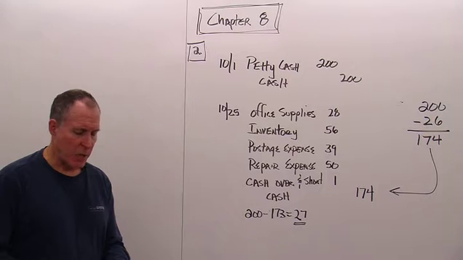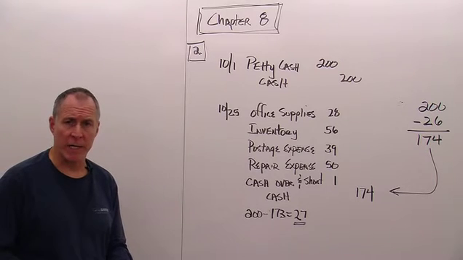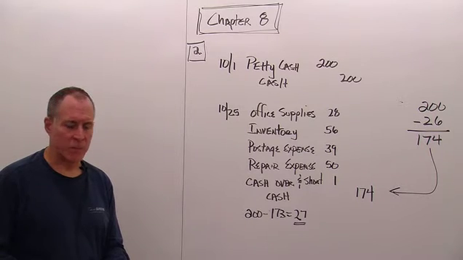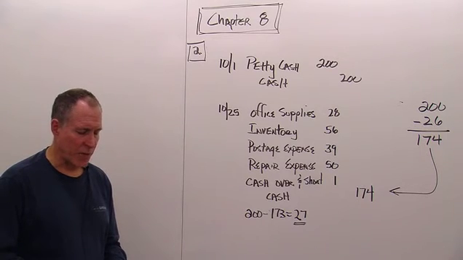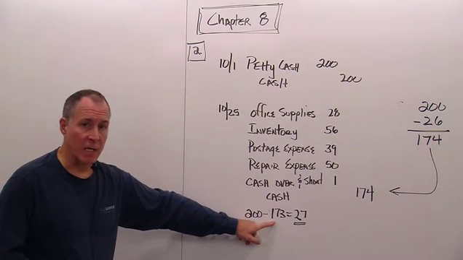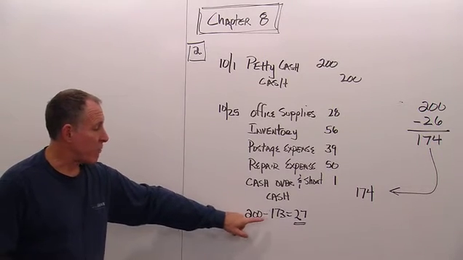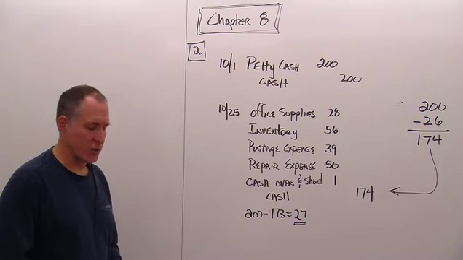On the 13th, they used $56 to pay for some freight. It was FOB shipping point. So we bought some inventory and we needed to pay the freight. On the 18th, we needed to get some stamps. So there's $39 of stamps were purchased. On the 24th, there was $50 for equipment repair. Well, if you take the 28, the 56, the 39, and the 50 and add them up, you will find out that that adds up to $173. We started out with $200. So if we have $173 of receipts, we would expect to have $27 of cash.